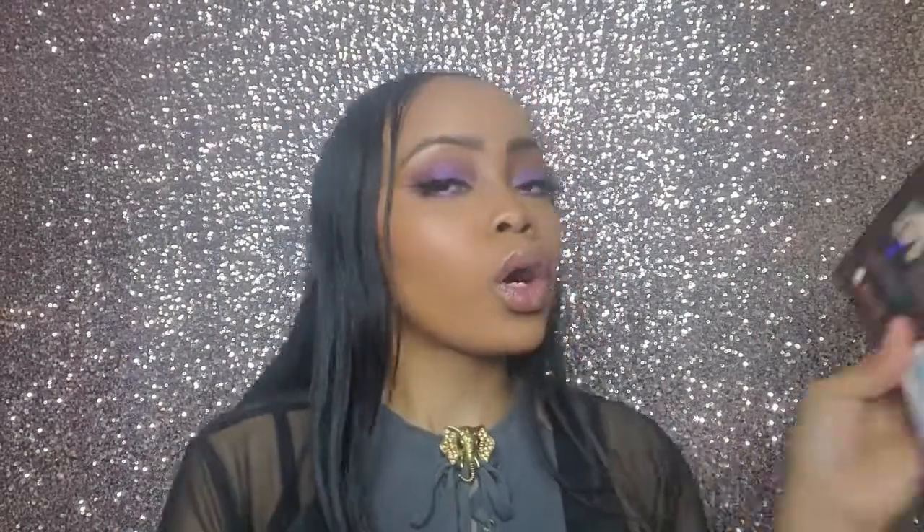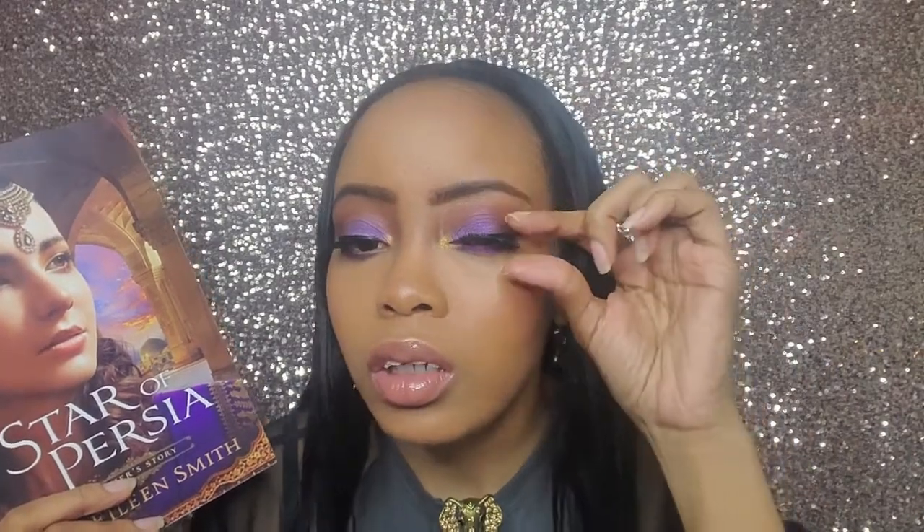Okay guys, I'm back — here is the finished look. I went and fixed myself up a little bit. My hair is straight and I threw on this elephant brooch to make the gold in the corner pop. I really love the way it came out. I wish I had made the purple a little more vibrant, but I like the subtleness of it. With these tutorials I definitely want the looks to be wearable, not over the top, but something you ladies can try.